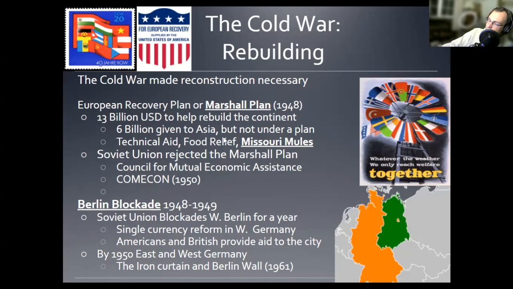And so the Soviet Union rejected this and formed their own Council for Mutual Economic Assistance, known as COMECON. And you can see a little sticker up here with all the flags of the nations of COMECON, which lasted until the end of the Soviet Union, but it basically promoted exchange between the nations of the communist world. And so this sort of bound them closer together in a tighter economic alliance than they had been before. But it also tightened Soviet influence and control over them.